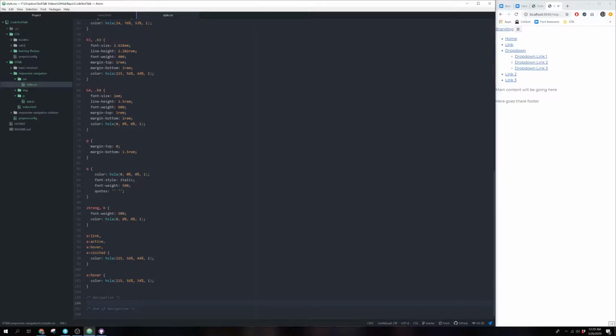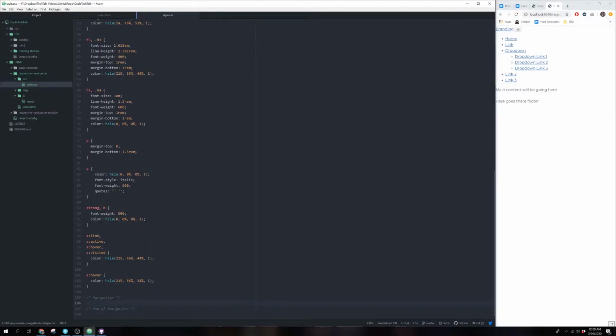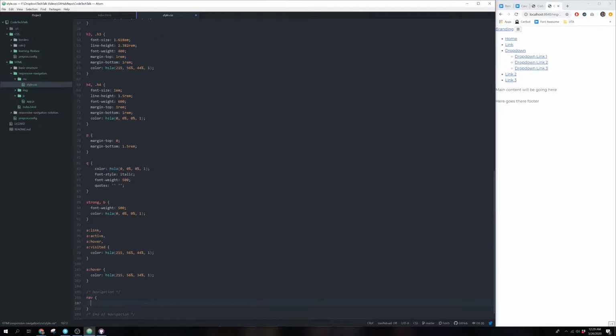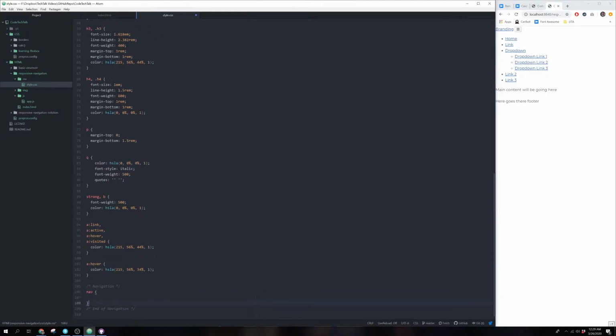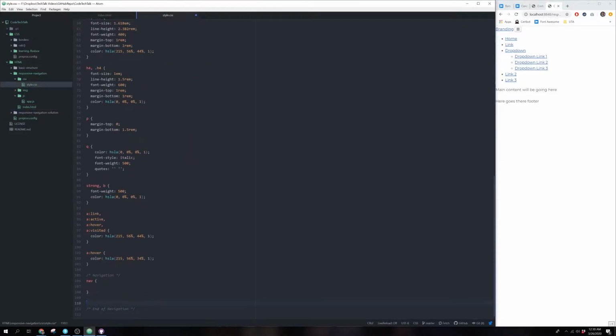So let's go ahead and start setting up our CSS declarations. The first thing we're going to do is look at our HTML, and the first element that we're going to select is our nav. Since this is an HTML5 element itself, it doesn't have to use a dot for a class or a pound for an ID, so we're just going to declare the nav here. Then we're also going to be declaring all the different elements inside of the page. The first one that we have here is going to be Navbar brand. So let's go ahead and set that up as well.